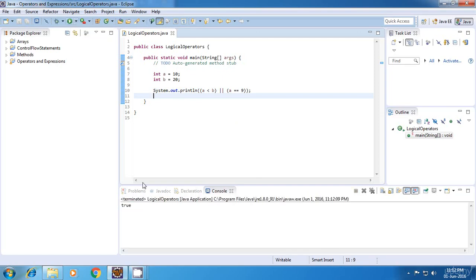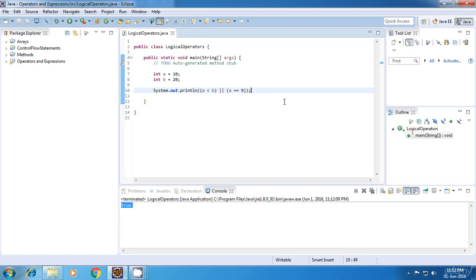Let's run this. Yes. I'll repeat it one more time. What the OR operator says is, if this expression is true, or if this expression is true, then the value of this entire expression will be true. That is how an OR operator works. And again, similarly, I can write as many OR operators and as many expressions as I want, like this. So I just completed the AND operator and the OR operator.